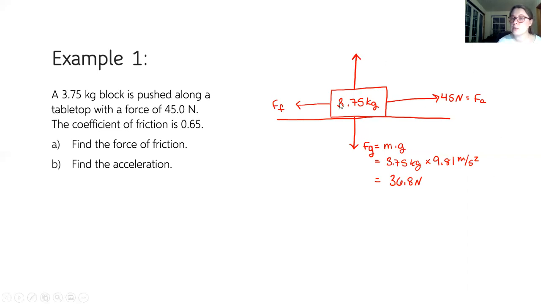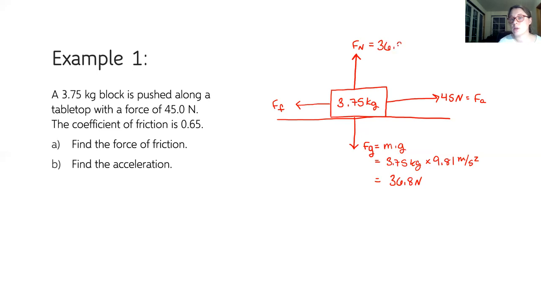Well, in order for this box or block, whatever object it is, to sit on the surface, it puts a pressure down on the surface. But there has to be a balancing force in the other direction to keep it from accelerating in the vertical direction. So that force is called the normal force. And in this case, it's equal and opposite of gravity.